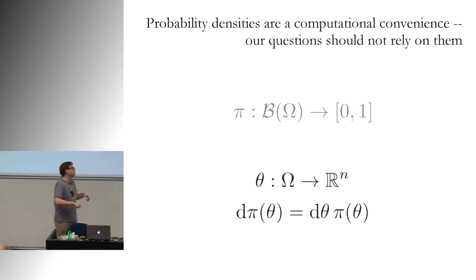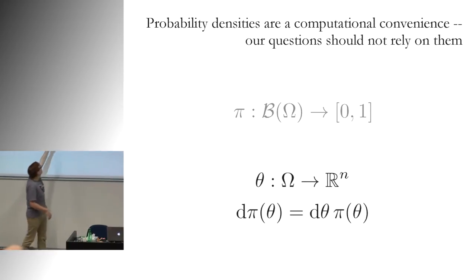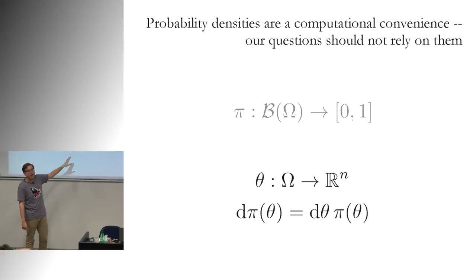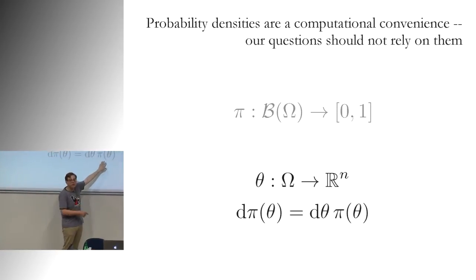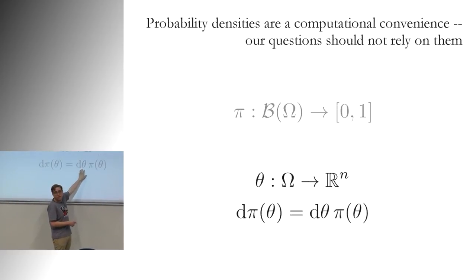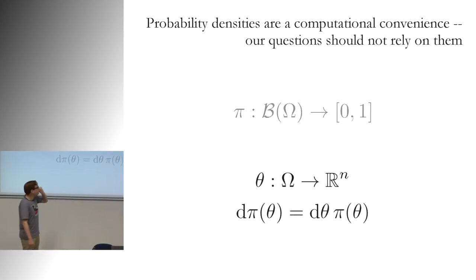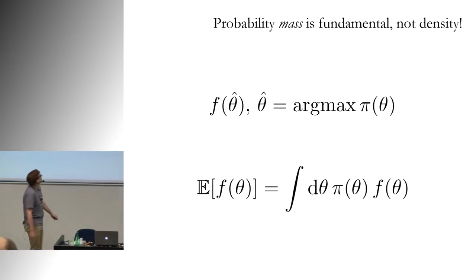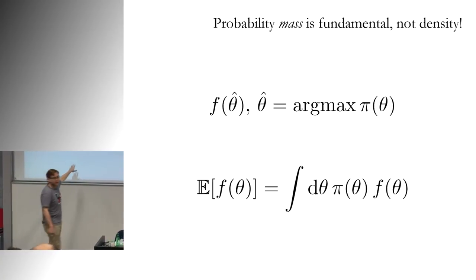And densities require a parameterization. So we have this abstract space, sigma, and we need some way to map it into the real numbers. Once we've chosen that mapping, our measure decomposes as the density that we're used to dealing with and this differential volume element. But what's important to recognize is that this density is dependent upon this parameterization. It is not a fundamental object. So if you have any manipulation that just uses this density but ignores the volume, then you're doing something wrong. As we'll see as we go to higher and higher dimensions, this becomes really, really important, and this is where a lot of the pathologies arise. If we go back to the statistical questions that we had before, we have optimization, we have expectations.